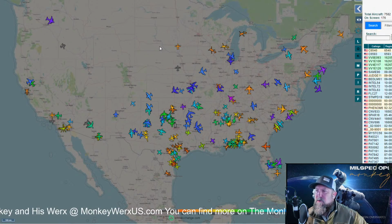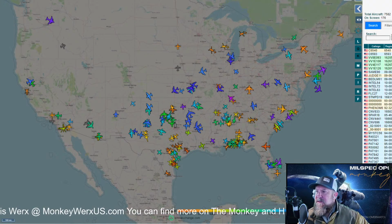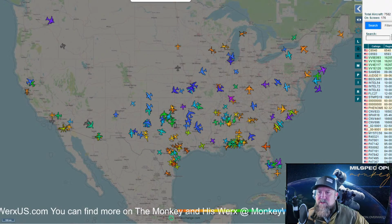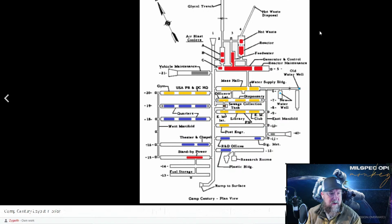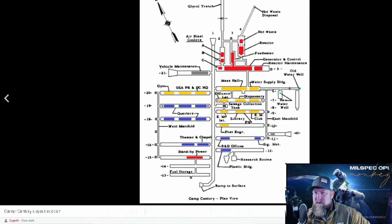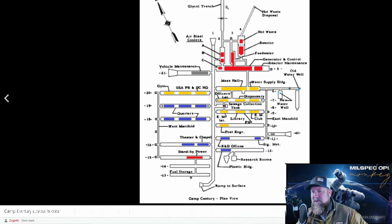So, one of the things I wanted to touch on as we get into this, I'm going to clean up that screen a little bit. We're going to go kind of around the horn, and I wanted to start out with something, if you have not heard of it before, that was kind of new to me. I heard it probably in the last couple weeks, but it's called Project Iceworm. What you're looking at is a schematic from a side slice, a cutaway, of an underground facility. Up here at the top is probably your entryway, and then this is down below the ground.